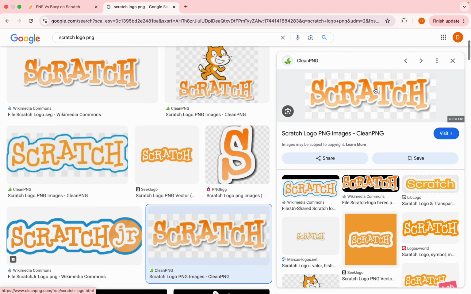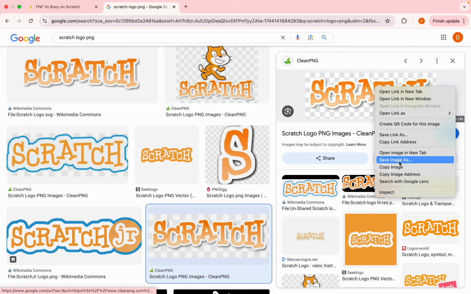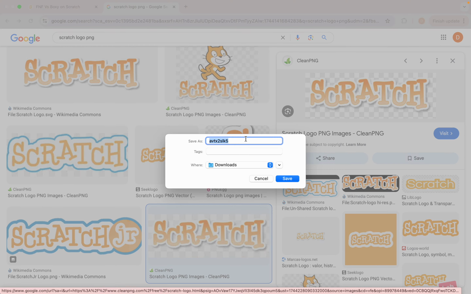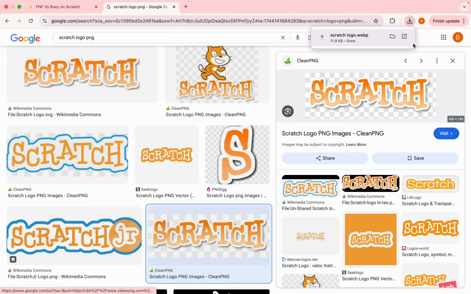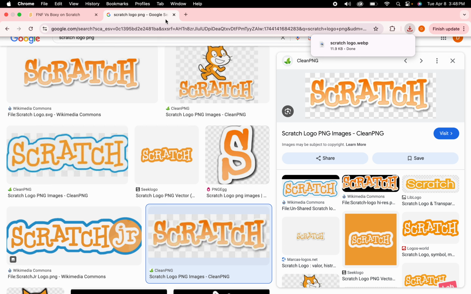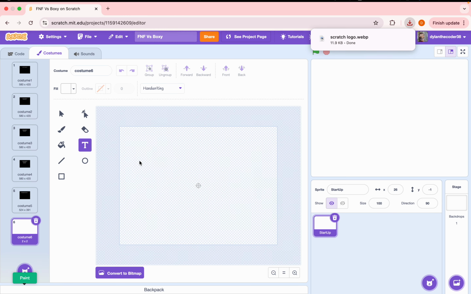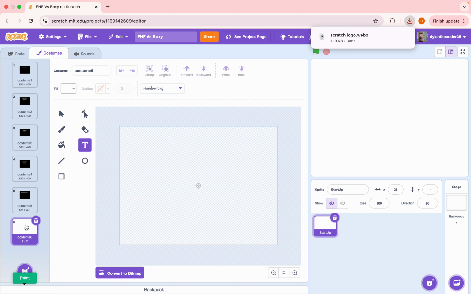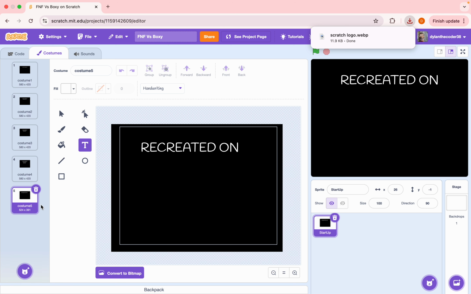So this one looks good. So once we get that, we are going to actually delete costume 6 and copy this costume again.